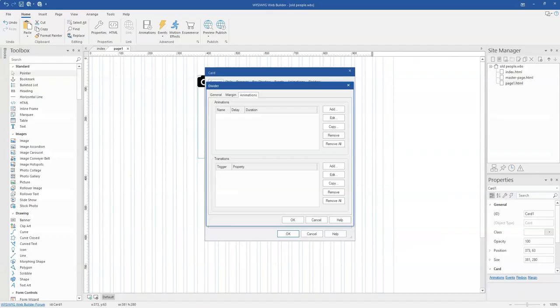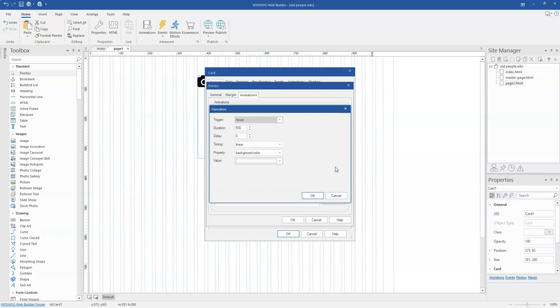So when I come back here, and I click on add, there are series of triggers or the animations or transitions here. What I'm interested in using is the hover option, which by default is already selected here. So I'll leave this on hover, and then I'll leave the duration. I might want to change the duration to 100 because I wouldn't want it to last for a long time. And then the delay, I wouldn't want any delay before this animation takes place. So I leave it on 0, and the timing, maybe I might want to use the easing property, and then I come to property itself.